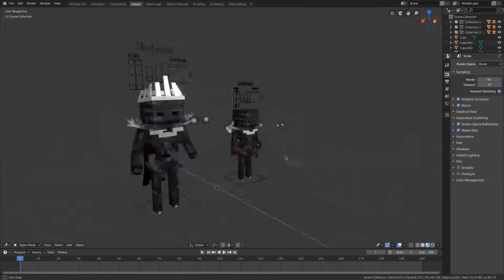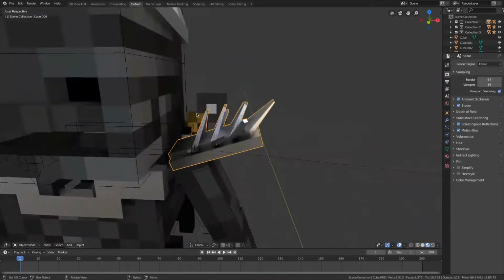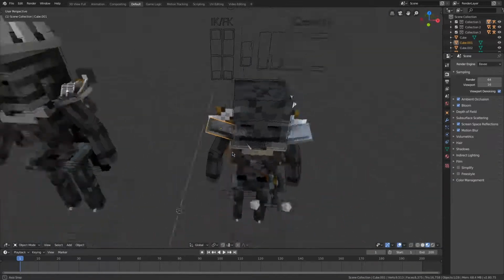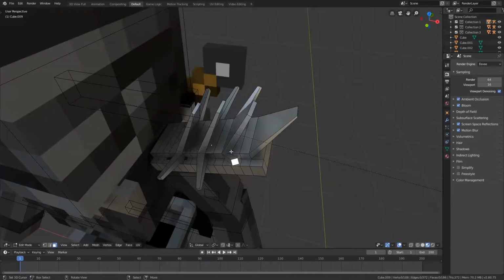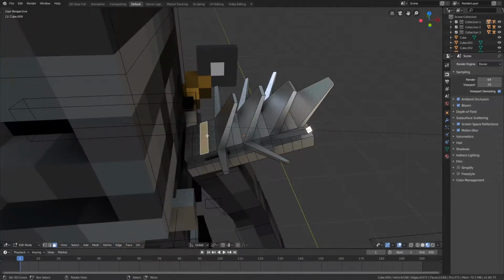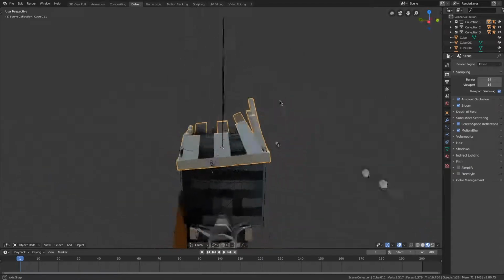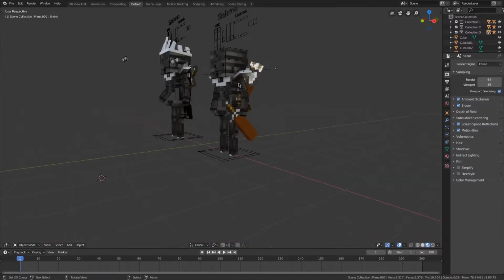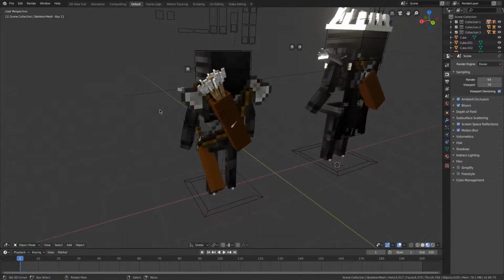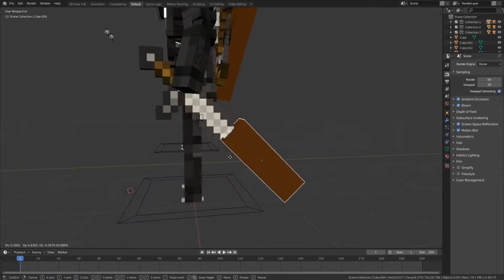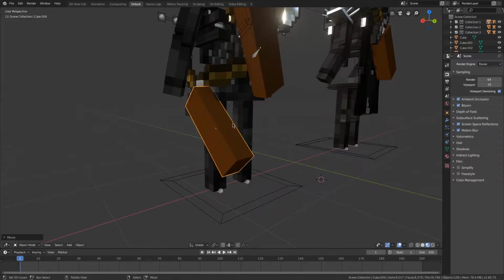Okay, so for these 2 new characters here, I thought these were some really cool designs that I made. This guy's got like shoulder pads, very simple, and then this one has spikes. That's just to show what I did for that. I basically just extruded that and then scaled it down to look like spikes. I really nailed it with the crown here. I think that looks really cool. And this guy's just overloaded with weapons. He's got 2 axes, a whole bunch of arrows, a bow, and a sword. I think I might improve these for the sequels that I'm planning to come out.